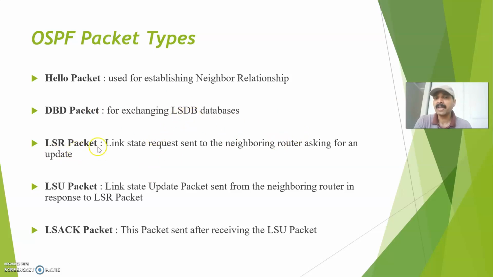What is the LSR packet? The LSR packet is a link state request packet. Assume that R1 and R2 are connected. If R1 requests any update, it will send a link state request to the neighboring router asking for an update. That is a link state request. When the adjacent router receives the request, it will send a link state update to R1. Once R1 receives the update packet, it will send an LS acknowledgement packet for that update packet. So these are the OSPF packet types.